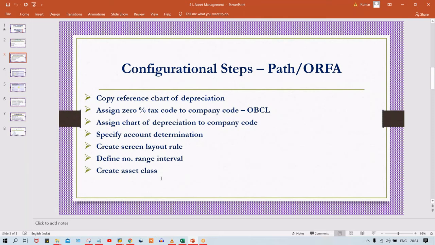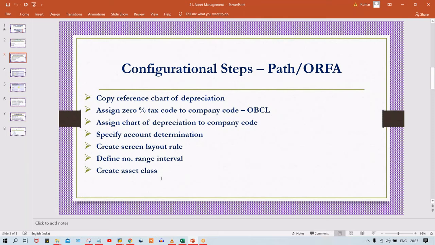In asset accounting, whatever transactions are going to be posted, because before asset accounting we have seen account receivable, account payable and so on, and there whatever transactions were posted, we used to enter the GL accounts manually. Let's suppose rent related GLs, audit fee related GLs or any other expense related GLs are used in account payable. Likewise in account receivable, whatever sales and revenue related GLs were there, we put them manually.